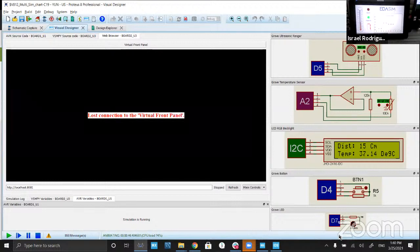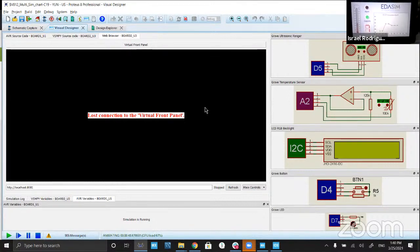If you see on the Proteus software, the control panel in Proteus is just not working anymore, but it is working now here on my tablet. And if you see here, I just published one more piece of information. Let's say the temperature here is more than 35. Let's put the temperature too high. It's a very high fever, it's dangerous, 40 degrees. If I publish it, if you see on the graph, it goes high here. If you see there, yeah, it's working.